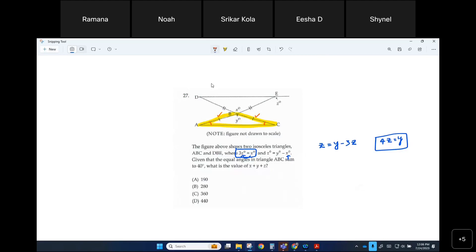And he says the equal angles in triangle ABC sum to 40, correct? Yeah, these two add to 40. That means what is the value of each angle? These two add up to, those are equal angles, they add up to 40. That means what is the value of each angle? 40? They both add up to 40. Yeah, this and this add up to 40 and they are equal. So what is the value of each angle?